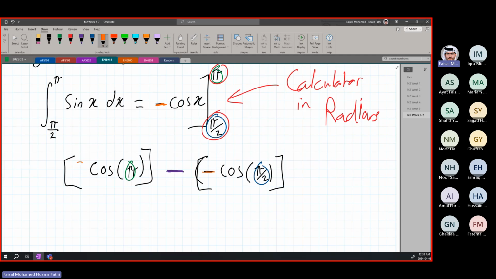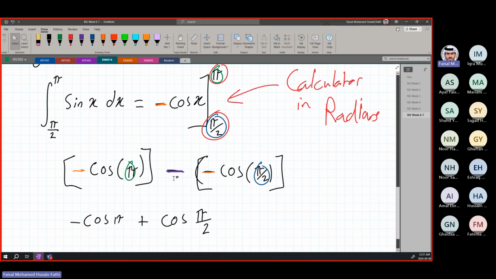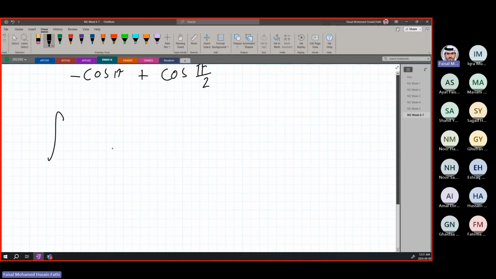So this is another mistake a lot of people will make, is they will mess up their signs and they will not get it correctly because of the signs. So if we simplify this, it's going to be minus cosine pi plus cosine pi over 2. All right, and then you can find your answer. Okay. So make sure when you are doing integration with limits, make sure you know your minuses and do not make any mistakes. And every time I have a question, for example, let's say integration from 1 to 5 of 3x squared. Now let's make it simple just so I can explain the concept. 3x squared. All right.